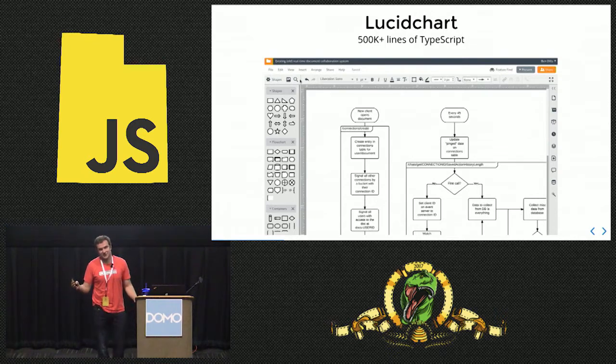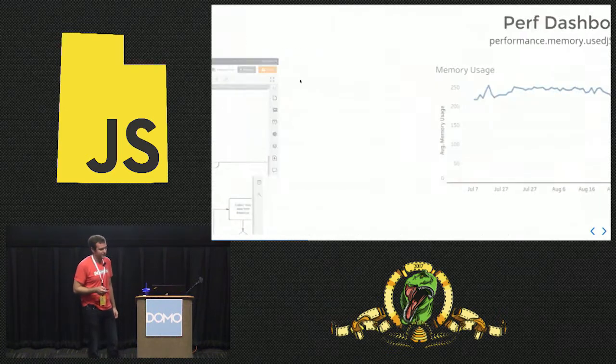There's not a lot of projects of this size, but it's enormously complex, and we are seemingly constantly in a battle against memory leaks. In fact, we have an entire team of developers, with whom I'm actually sitting right now, dedicated to tracking down performance problems of all kinds, including memory leaks, and making sure that we understand what our performance is out in the wild on people's machines, and then trying to improve it.